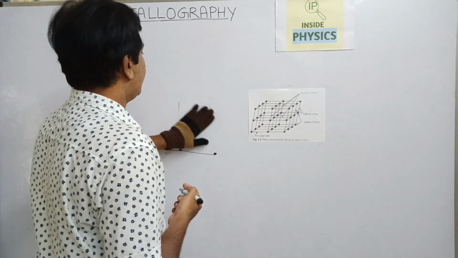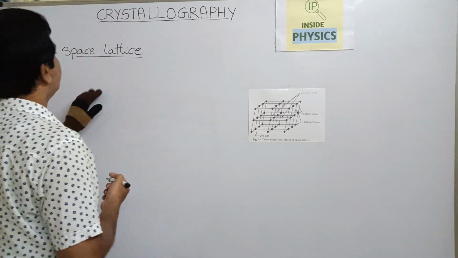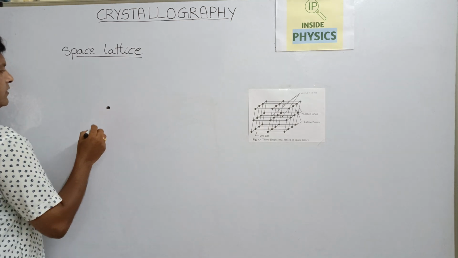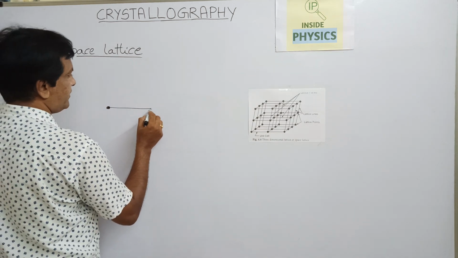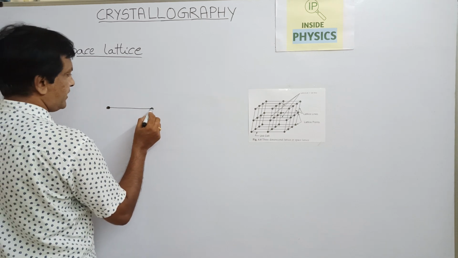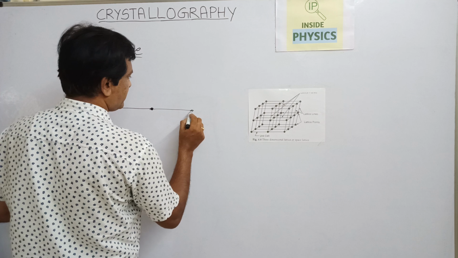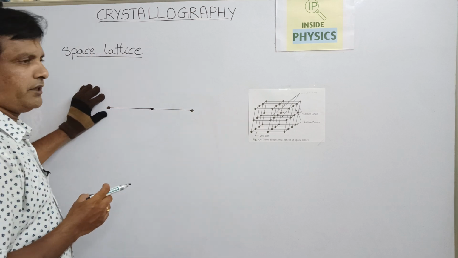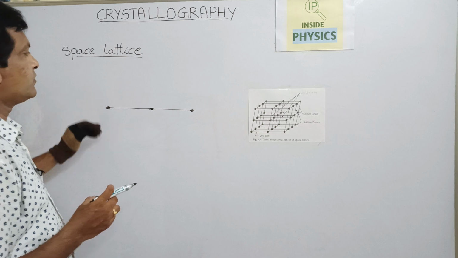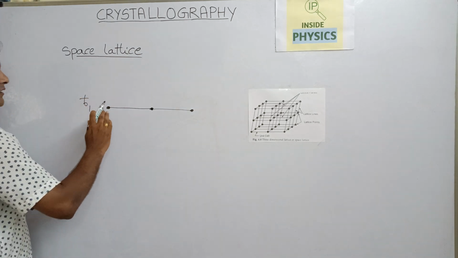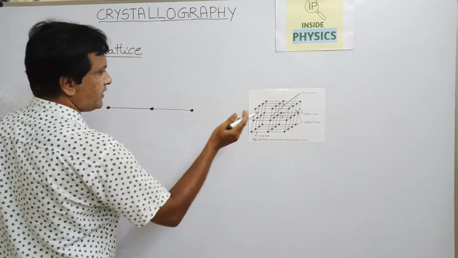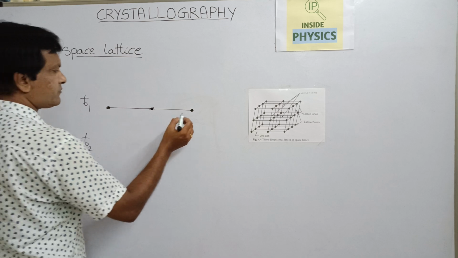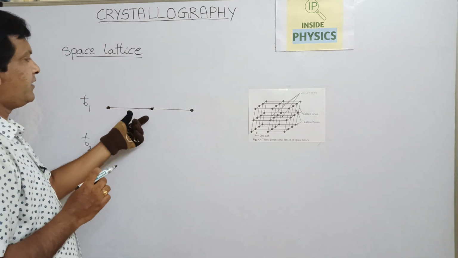How do we create a space lattice? There are some translations of a lattice point. There is a lattice point here, and it is translated to another point, and this again is translated to another point with the same distance. This translation to equally distant points is called a lattice row. If you say translation 1 is sideways, it creates a lattice point row. The second translation is called a planar movement.